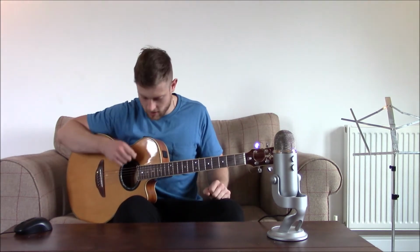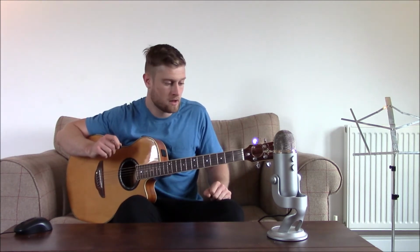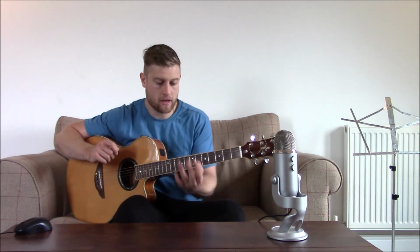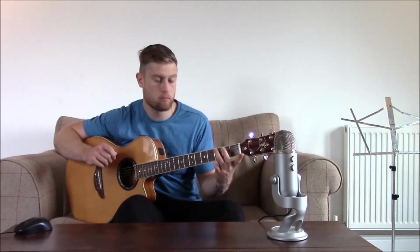So now we've got our string names. Our fingers on our left hand, if we just number them quickly, you'll have 1, 2, 3 and 4. For our first bit of this open pentatonic scale, we don't need any fingers. All we're going to do is pluck our bass E string, that top string, open, so nothing on. Then we're going to want to press our third fret down on that same string, and for that we're going to use our third finger.